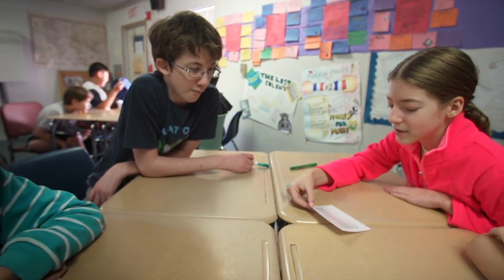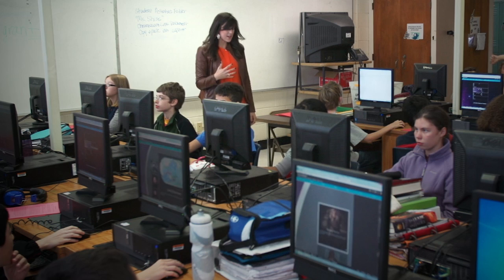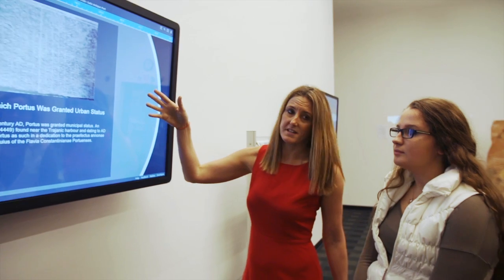But good teachers using good technology can do amazing things. There is definitely a gap between what students do in class with papers and books and technology. You need to bridge that gap somehow so that it flows in a cohesive manner. The most valuable litmus test for technology in the classroom is whether or not it allows teachers to do something they couldn't do otherwise.